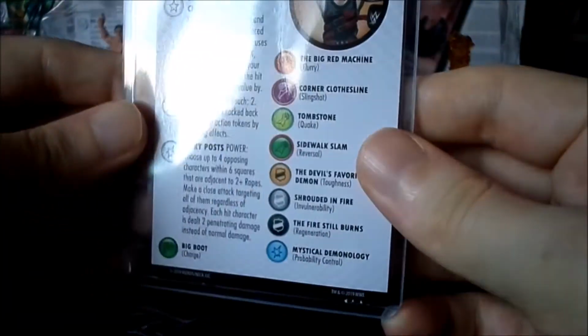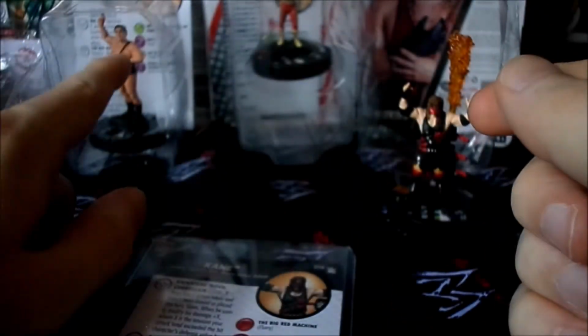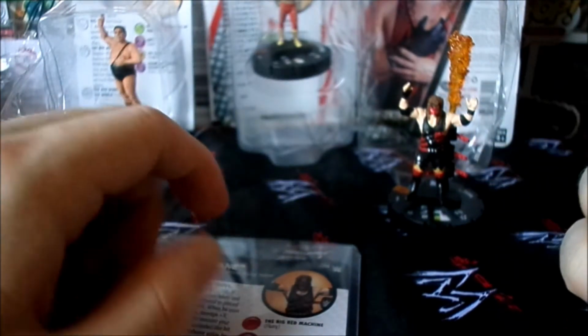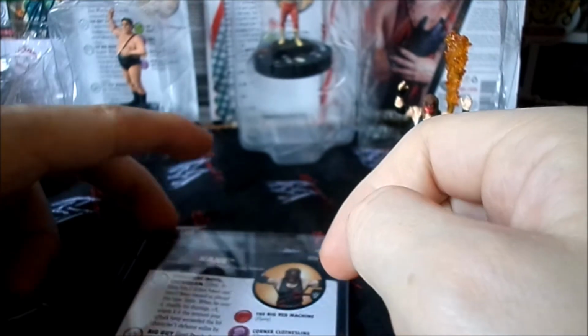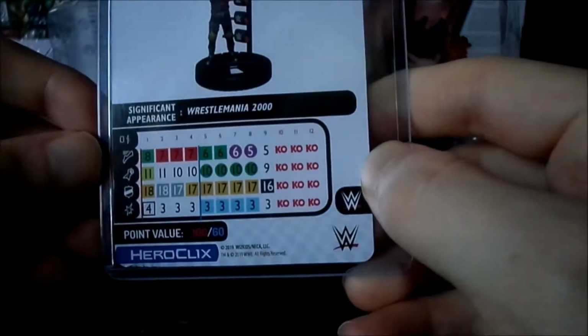Because of that, I think the 60 point dial is really good, and I think that's going to make him very, very usable. I've actually already come up with a team that uses these three: Mankind and the WWE ring, with Eddie Guerrero and Kane on their low point dial. It's a very interesting team, yeah. So I think that's more or less everything I want to say about this figure.